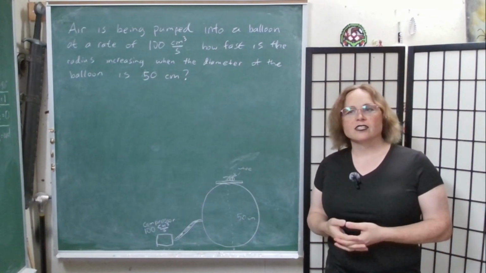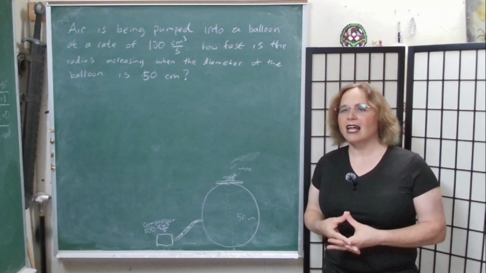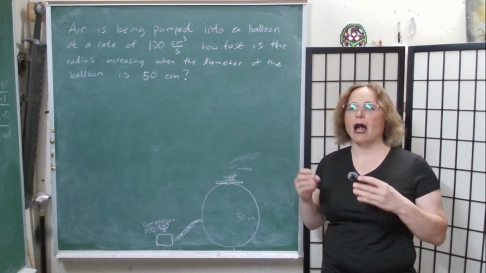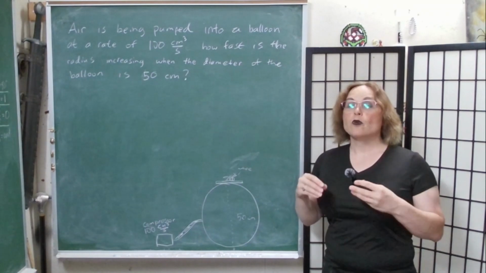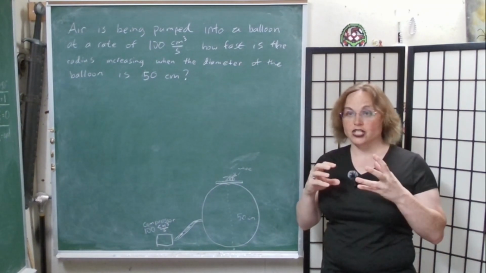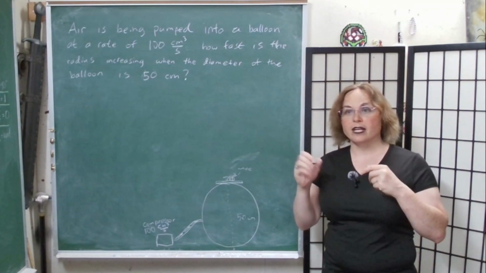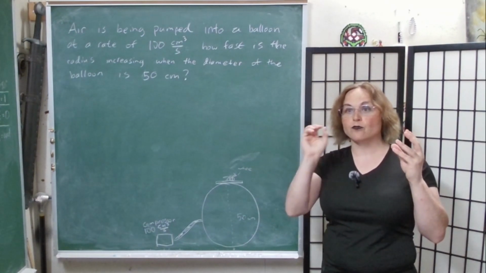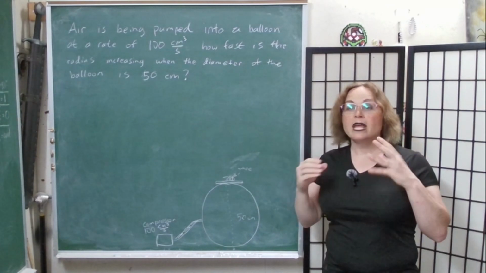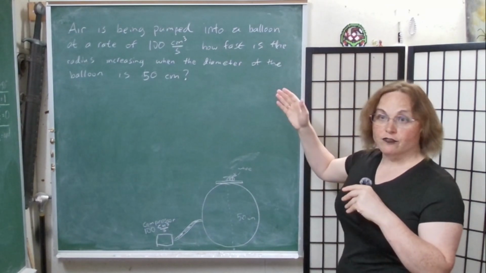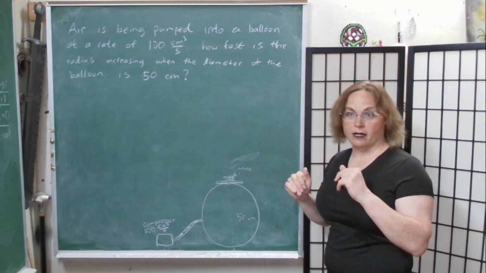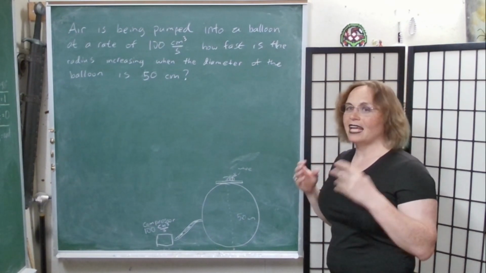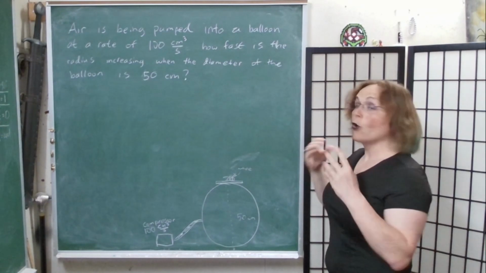Now, as I said, this is a little bit similar to what we were talking about last time, but this time, instead of asking about how the rate of something is increasing when we're looking at fixed changes, right? When we're looking at here's a radius, here's a volume, what's the rate of change of this when this thing goes from point A to point B? We have simply the rate of change. We don't have a point A and a point B. So we don't know necessarily exactly how we can work with that.